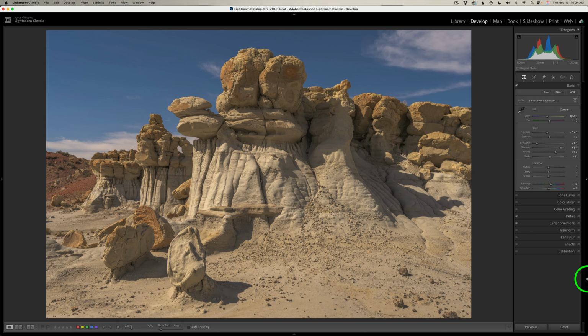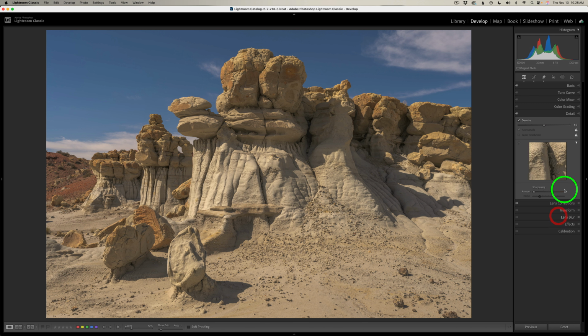Well, let's go ahead and get started. Now, as always, I start out here in Lightroom Classic and just do some basic adjustments. I am using a linear profile in this image. I want to keep the image relatively flat going into Photoshop because I'll be doing all the major processing in Photoshop with the TK9 plugin for Photoshop. Now, basically, after I add a linear profile, I click Auto, and I make sure I'm not clipping my white or black point, and I just touch up these sliders a little bit here.